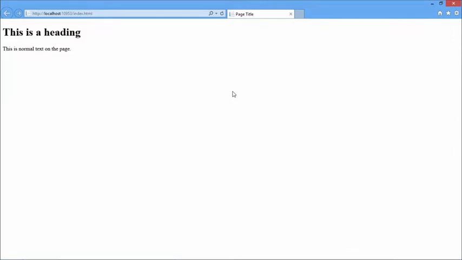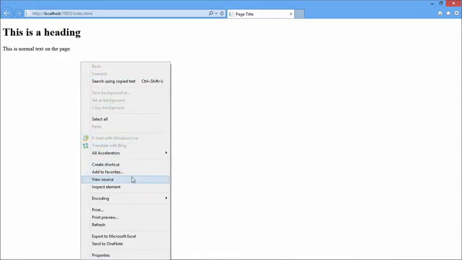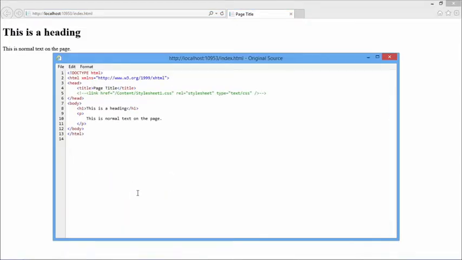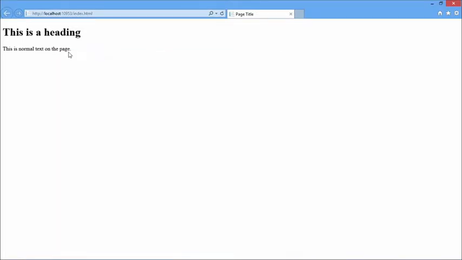Yeah, and that's a good point too, because you will find that different browsers will render different HTML elements not precisely the same. And as Paul mentioned, you don't see the HTML tags in here, but if you were to right-click on your browser, in this case, Internet Explorer offers it this way, Firefox may have a different menu, in Chrome, etc. But if you select View Source, you can see that what was sent to the web browser is pretty much exactly what I had typed into my Visual Studio window. So behind the scenes, the browser reads this text, but it displays this.